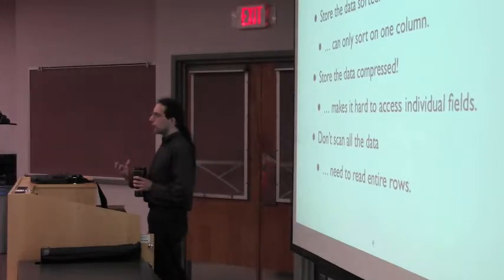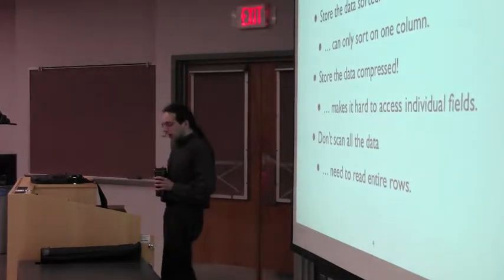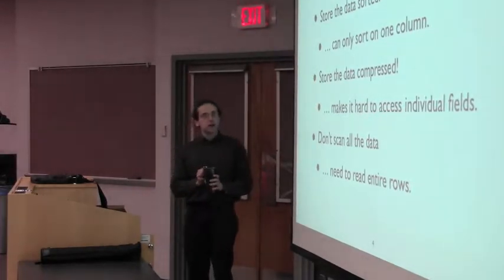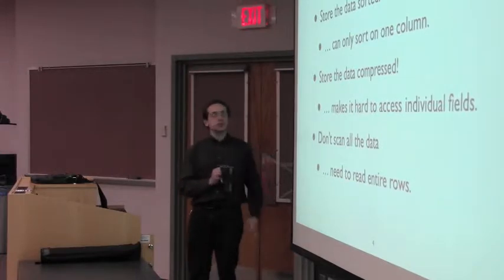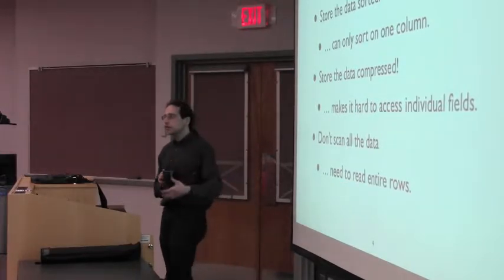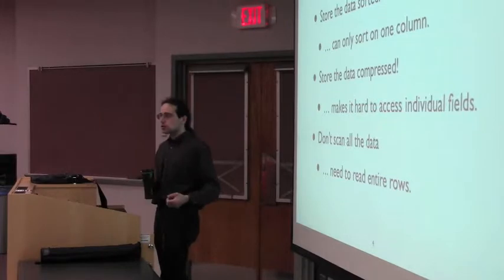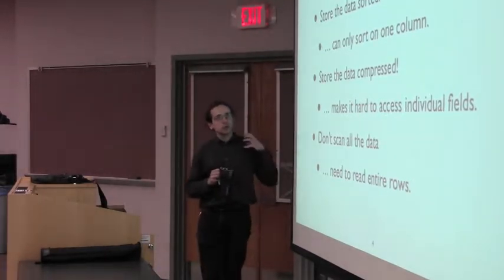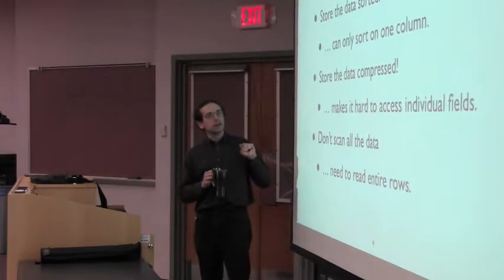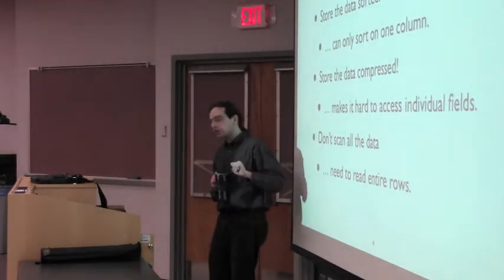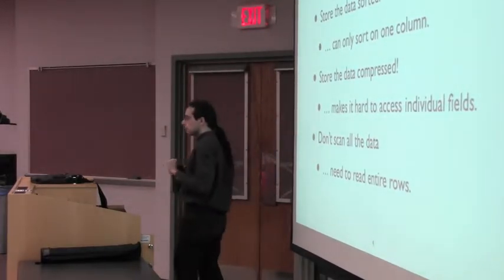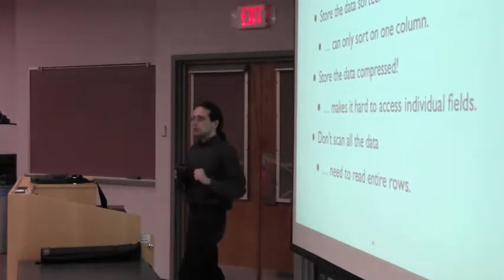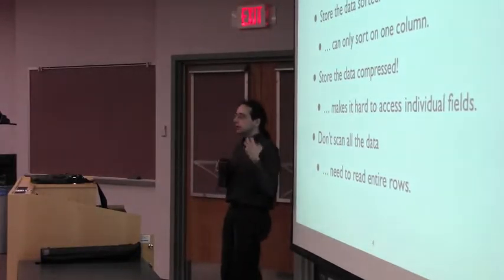So how exactly do we improve the I/O in general? Well, one simple strategy that we've already discussed pretty extensively is that we can sort the data. If you sort the data, you can use binary searches and very quickly get at the data that you're looking for. But if you're storing all of your data as tuples, you can really only sort them on a single column. A second strategy might be to compress your data.